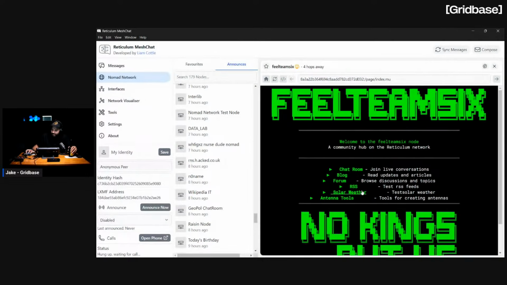So that's an example of a type of data that is aggregated via the standard internet, then put here for you to see. But there are other aspects, like the antenna tools, that are going to work offline. So if you're connected to something like the antenna tool or to Field Team 6's page via something like an RNode that is not connected to the standard internet, these links would still work. These being the antenna tools. So just a quick Field Team 6 page here.